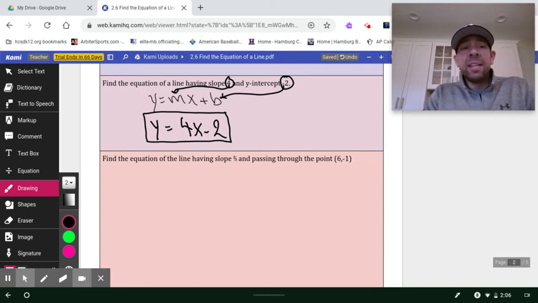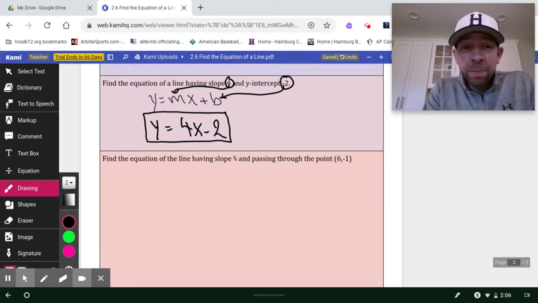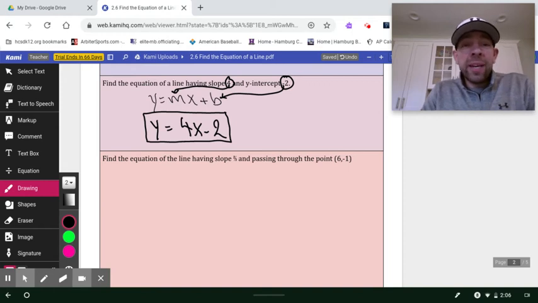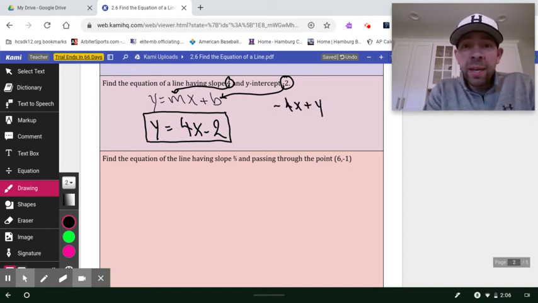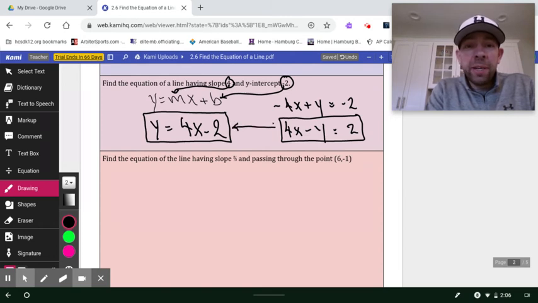Now, the only thing I could anticipate is maybe there was a set of directions that said we really want this in standard form. And if that was the case, what I would do is we want to get the x and the y on the same side. So you could say -4x + y = -2, or we could go through and divide everybody by -1, which would be preferred here. And as we change all the signs, this would be my standard form, but it's 100% equivalent to this one right here.